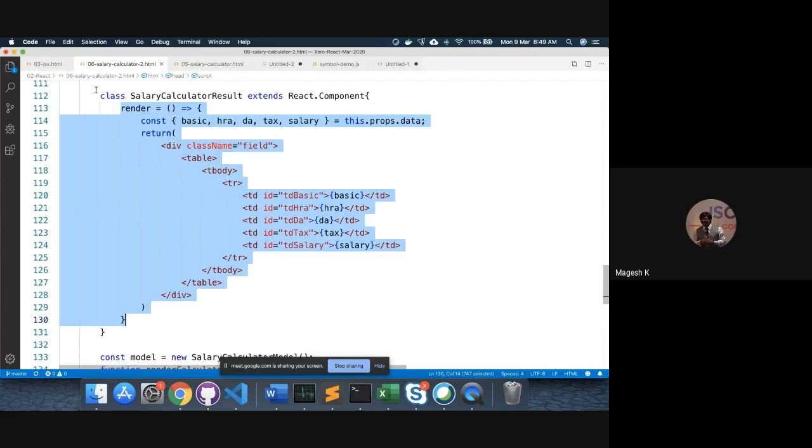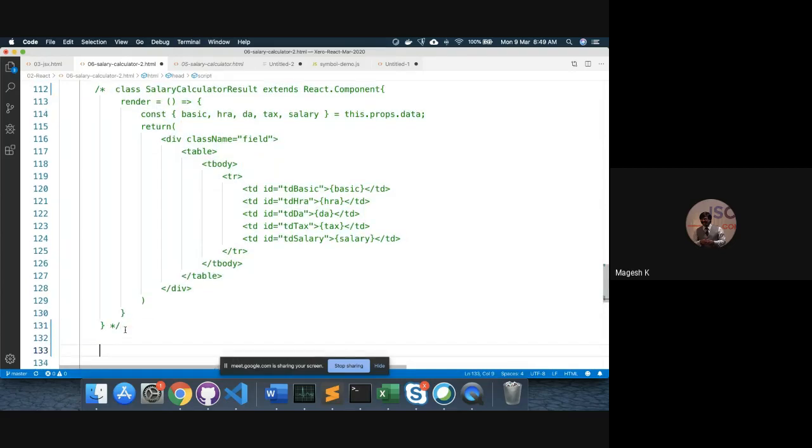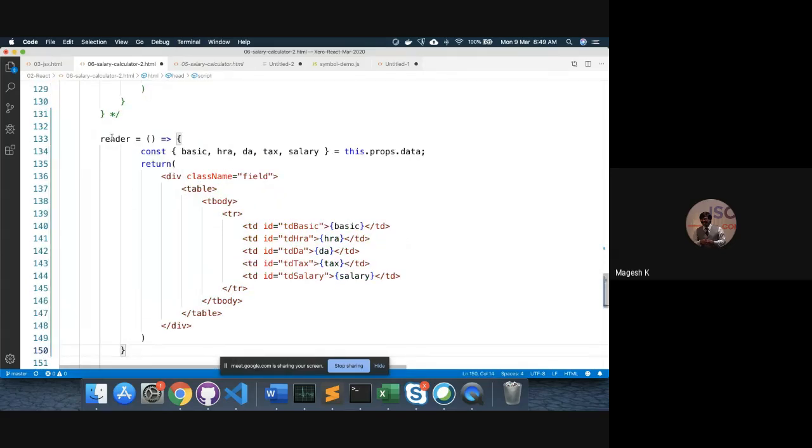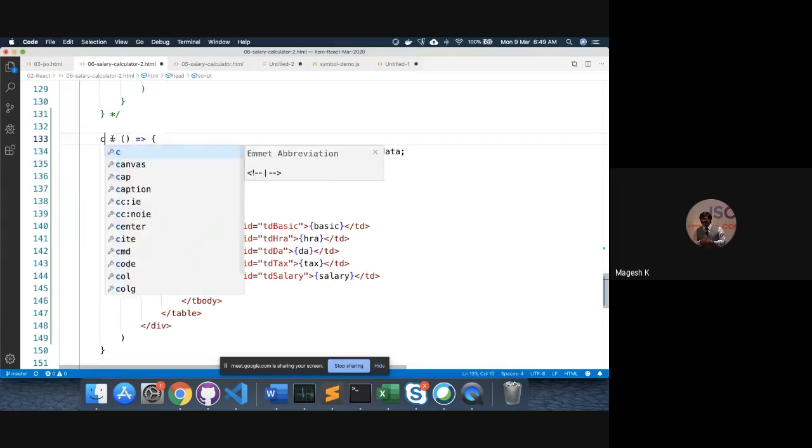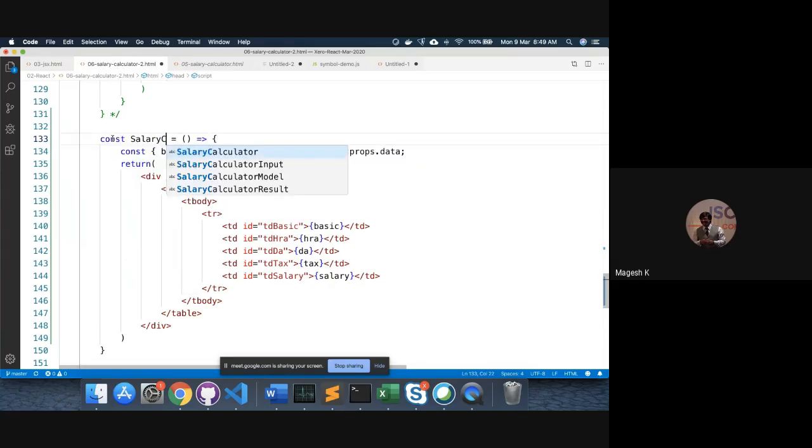How? Let me take this. Let me comment this out. So, and paste only the render method, the method definition alone, and give a name to that. So instead of render, we will say constant salary calculator result equal to a function, and this function will display this. Okay, very good.